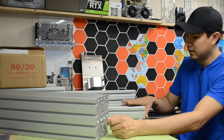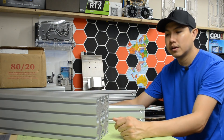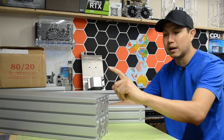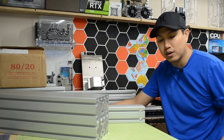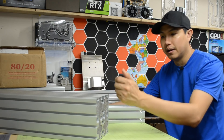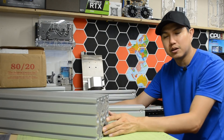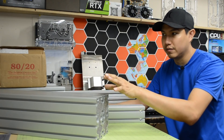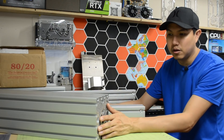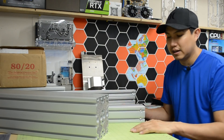I got all these smaller pieces from 8020, same with all the brackets and screws. The big pieces I managed to pick up from a guy on eBay that's probably about an hour away from me. He was selling them a little cheaper than 8020 so I managed to save a little money there, but I did have to cut them myself. If you don't have the machines to cut all this aluminum, then maybe better off getting them from 8020 since they can cut it at any size that you want.